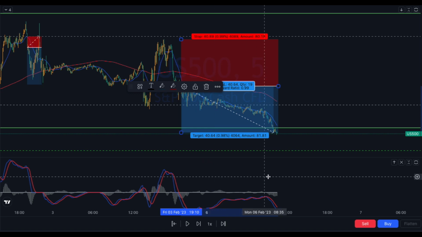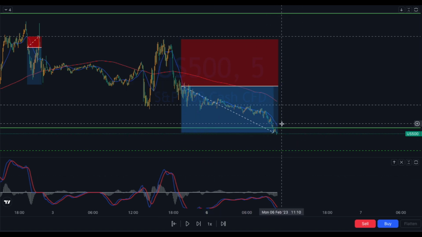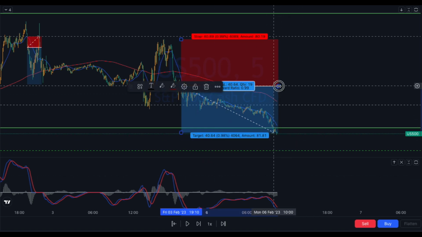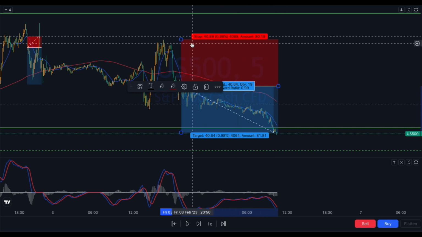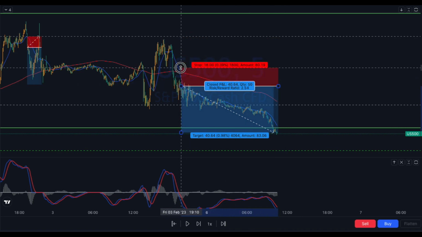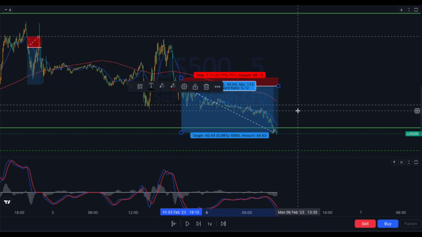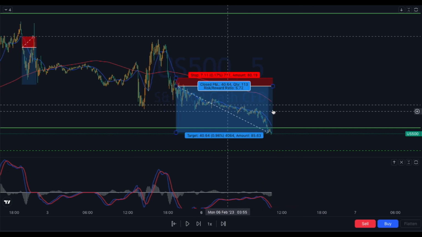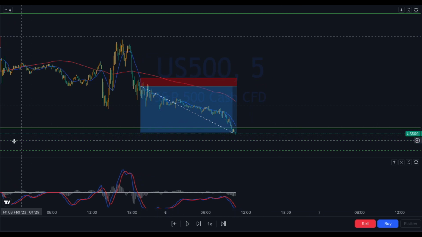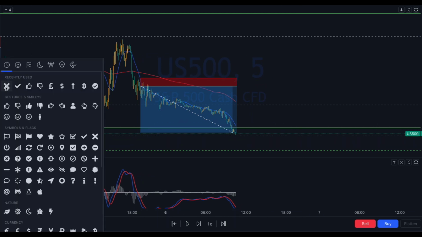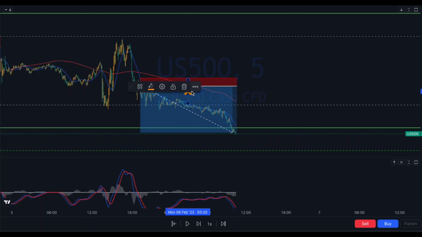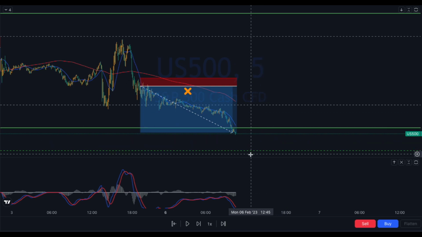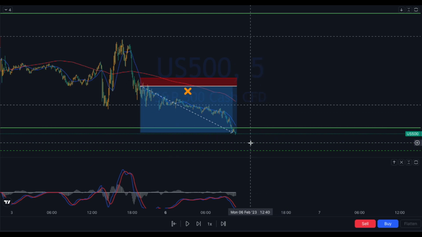So let's go back to the one again. So it's in the zone now where I can place a trade. So this one here, I would just say it was a good trade, but I won't count that in as a winning trade. So that's there, but we're just going to put X on it. Let me just put X on it because that was just there to highlight a situation that went terribly wrong in terms of what I was trying to showcase and what actually happened. So let's go.